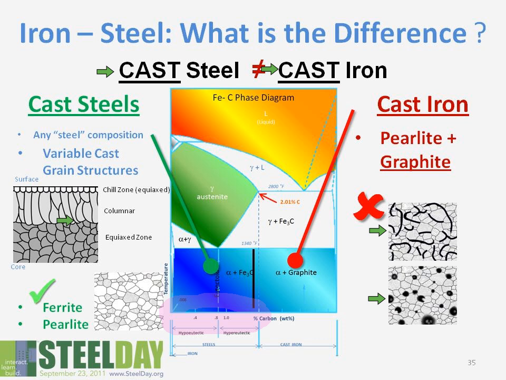We do need to be aware of some differences in the structure. You don't get the nice uniform equiaxed grains I showed you before. There is a variability in the cast structure just due to the nature of casting. But again, cast steels can be engineered for suitable application in structural uses. So again, don't let the word cast worry you. The difference comes between whether it is a steel or truly a cast iron.